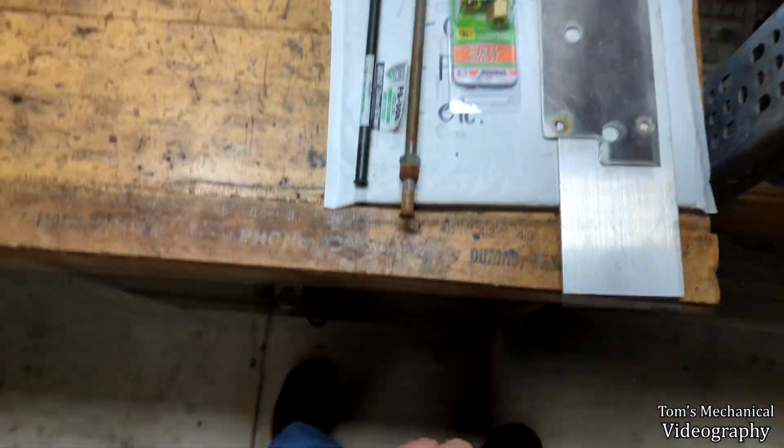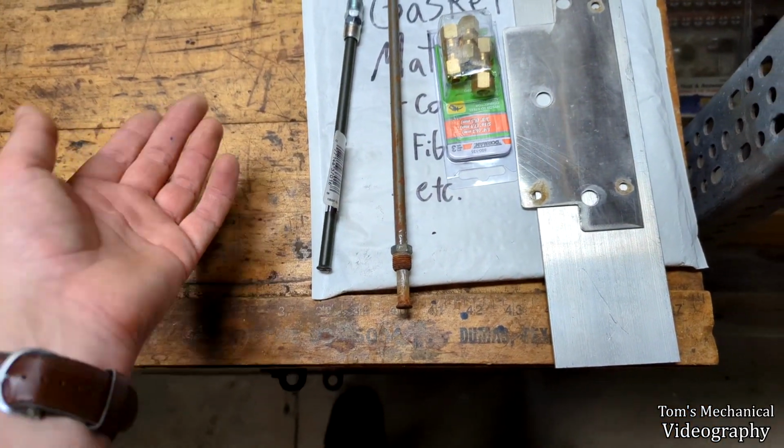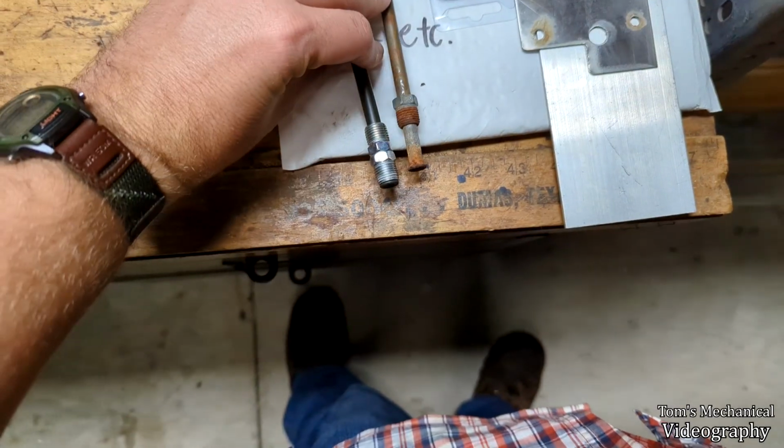Alright, so I managed to pick up these two from the auto parts store for like $15, and I should have just used this, but anyway, it's full of rust.